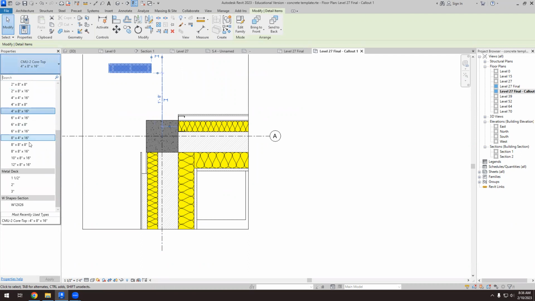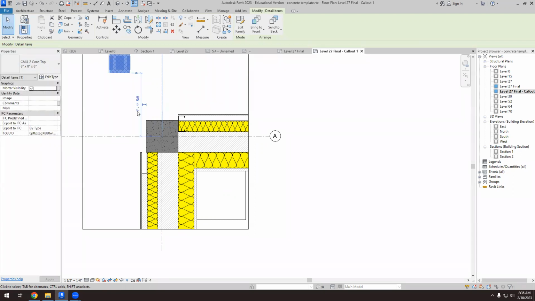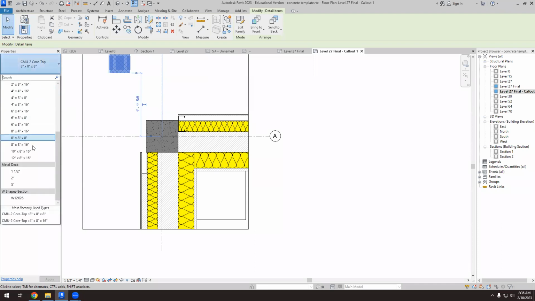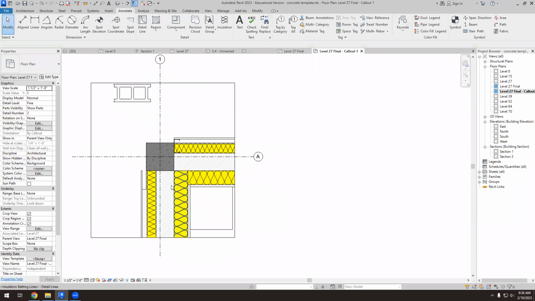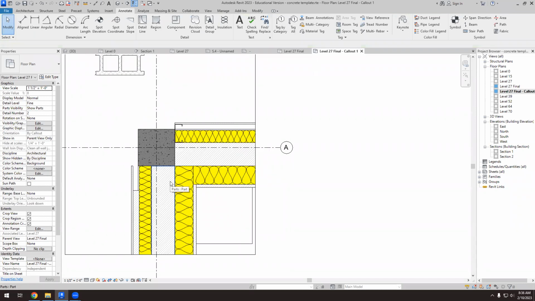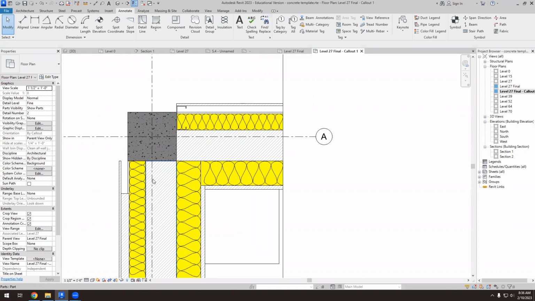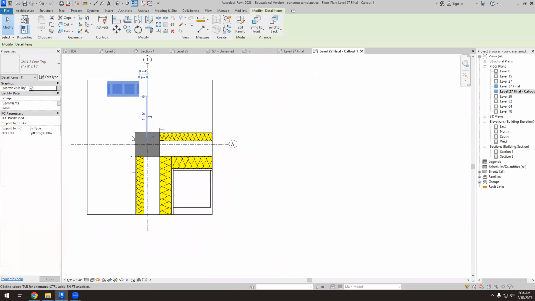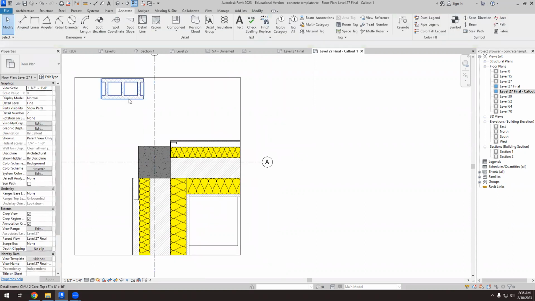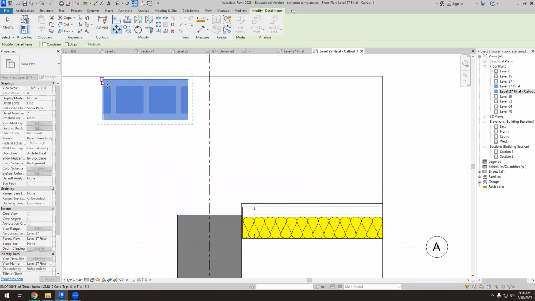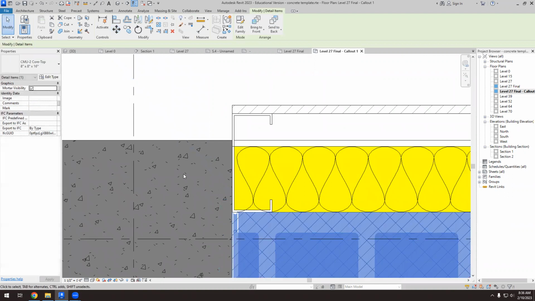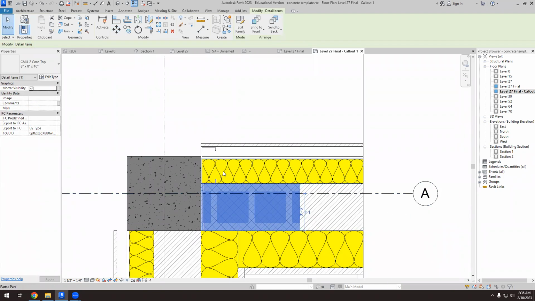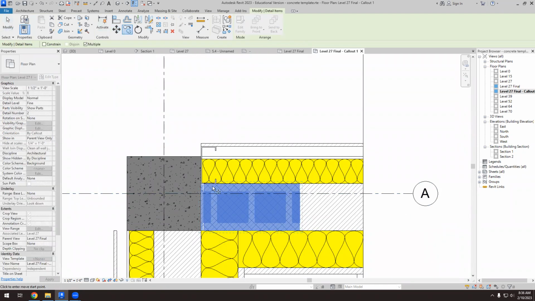I think we were working with this 8 by 8 by 8. No, it's the 8 by 8 by 16. This is it. Okay, if we created the 8-inch concrete masonry unit, then I can use this one, and I can place this detail here. And now I can copy.